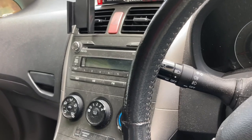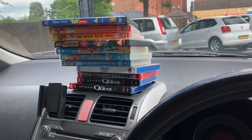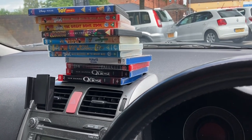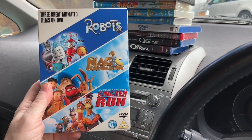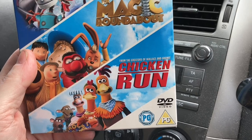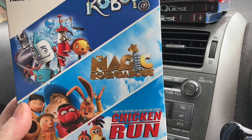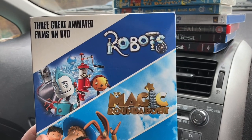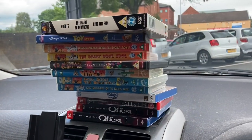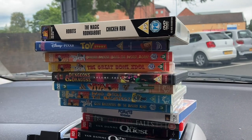Finally, I'd seen another sign that showed four DVDs for a quid, so I went up and asked. He said the DVDs are 50p, but you can have four for a pound. I spotted a title and asked if it was included — he said yes, any DVDs. So we've got Robots, Magic Roundabout, and specifically I got this for Chicken Run. I do enjoy Chicken Run. Magic Roundabout I've never seen the film — I used to watch the stop-motion cartoon as a kid. Robots was okay I think. So yeah, eight DVDs total — but one has three films in — so ten films in total for two pounds, and I'll get a pound back on Toy Story.